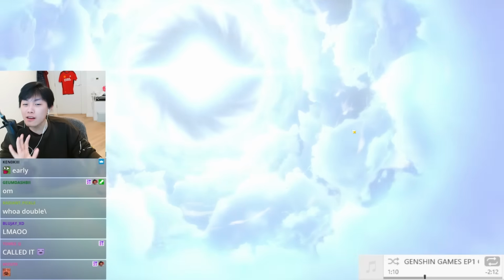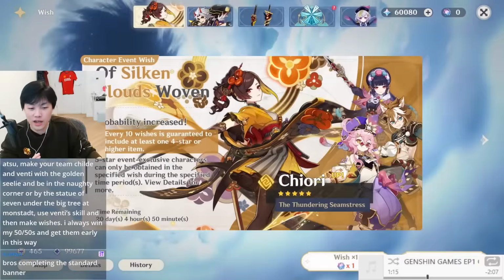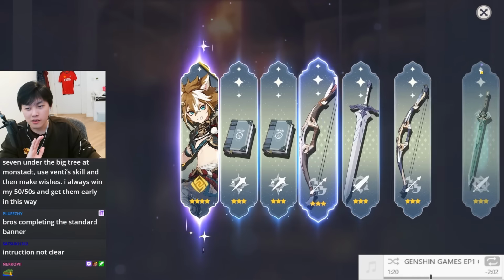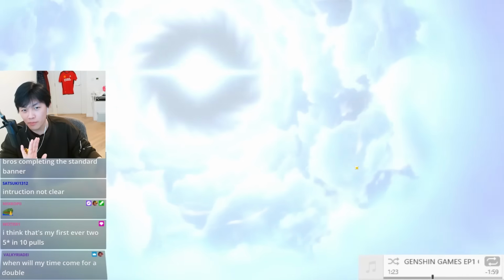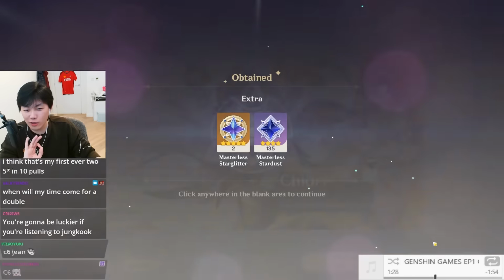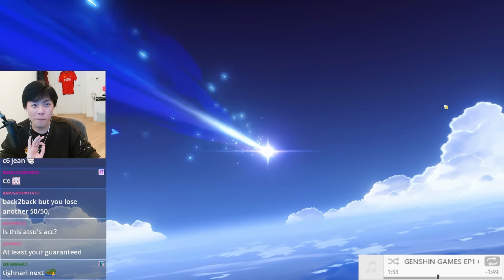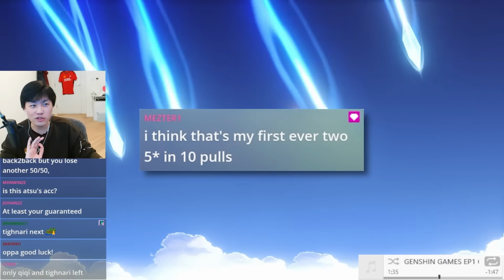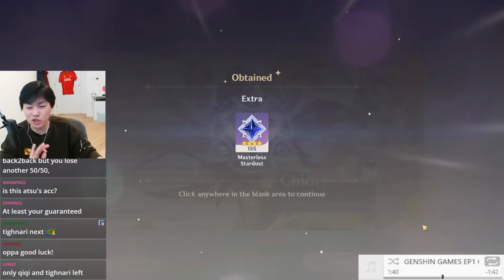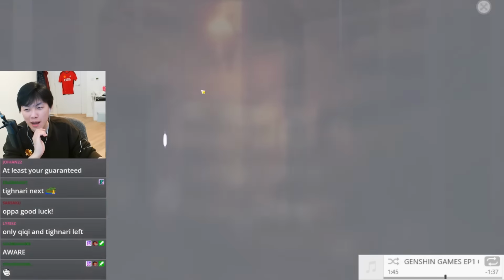5 pulls back. Now, if we can get an early CHIORI here, that will make up for everything. That can genuinely make up for so much damage that has been done. We need 2 more copies of CHIORI. Getting to C6 in 100,000 Primogems is very, very lucky. Oppa says that was my very first double 5-star multi. But it doesn't count because you already had C6 Gene. It's not the same. We need to see a double CHIORI.